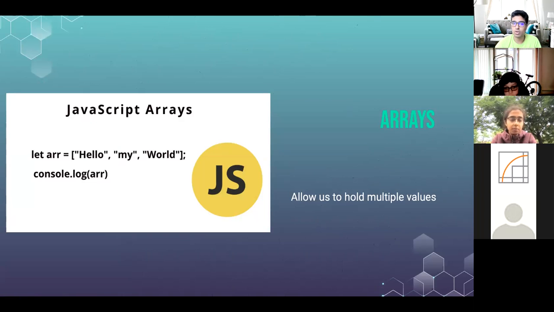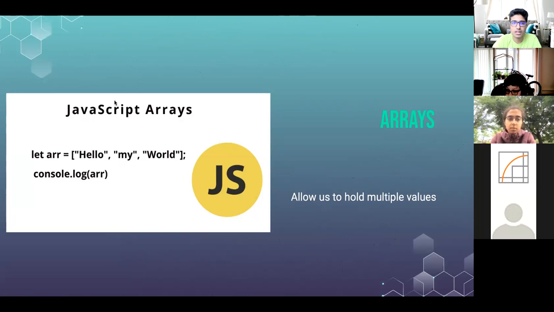We're still able to hold multiple values in an array. So say we have an array of names. It could hold all of our names. We'll do a quick example of that as well. Essentially, arrays allow us to hold multiple values, and then we can access those values by iterating over them using some type of loop or printing out specific indexes.